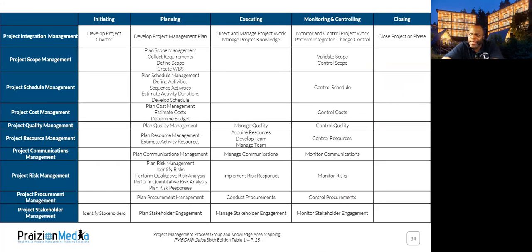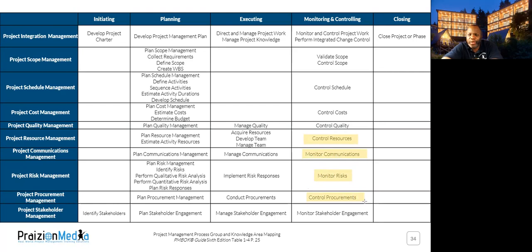All right, so going into the aspect of controlling resources, this is where the project manager ensured that the resources were used as planned. Monitor communications is where the project manager ensured the communications were going according to plan. Monitor risks, she ensured that those risks were truly what we thought they were and were where we thought they were.